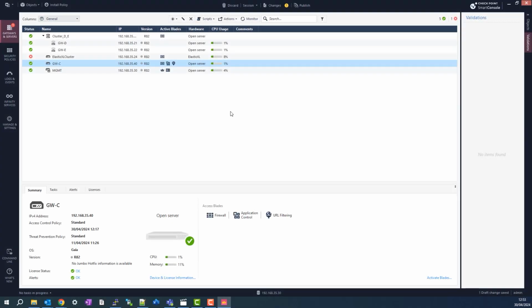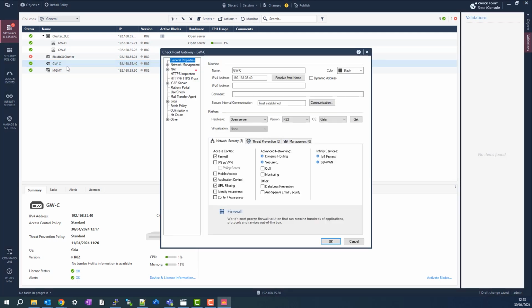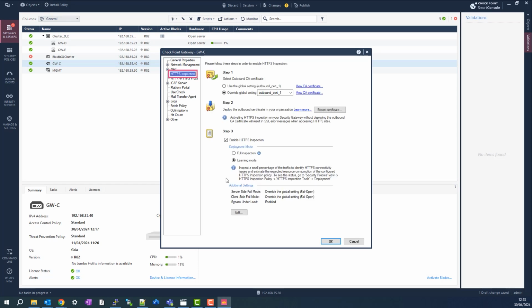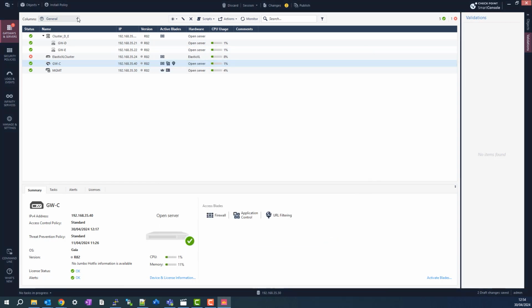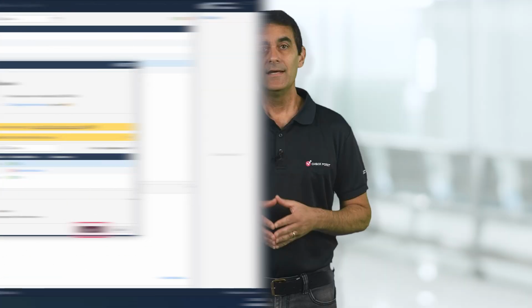To configure the client-side fail mode, make sure you are connected to the correct firewall object in your Smart Console dashboard. Choose the HTTPS inspection tab on the left and click on the Edit button. In the settings window that opens, change the configuration of the client-side option to fail close and install the policy. Now let's see what will be the impact on the traffic going through the security gateway from the user experience point of view, and on the back end, which logs we have to investigate it.